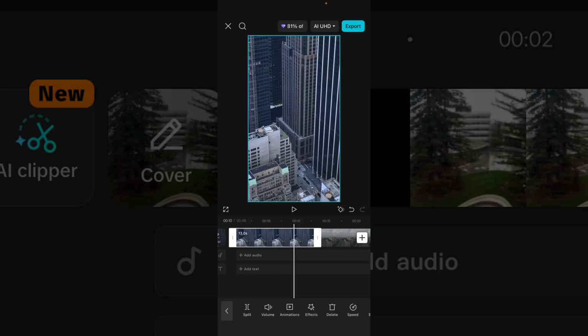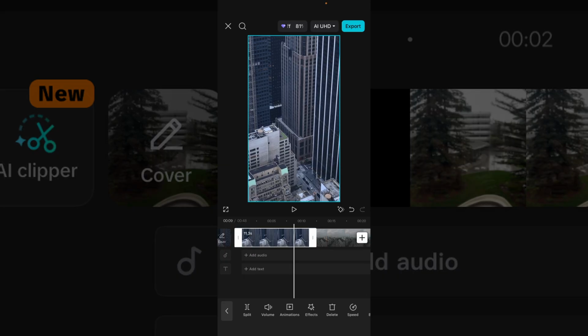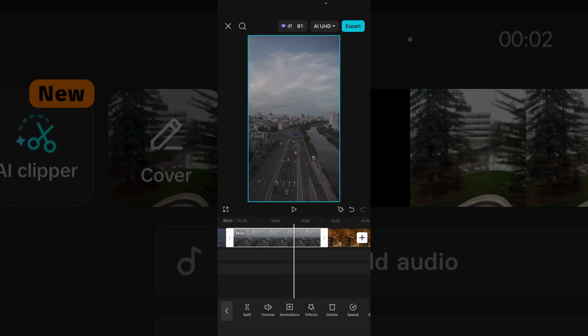To shorten your clips, you just want to drag the sides. So gonna drag the sides here and pushing it inward, and it gets smaller. Pulling it outward, it's gonna get bigger. Try it on this guy too. I'll do it from the left side. So getting smaller, getting bigger.